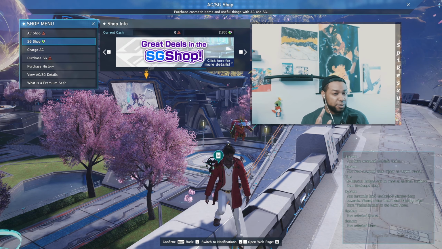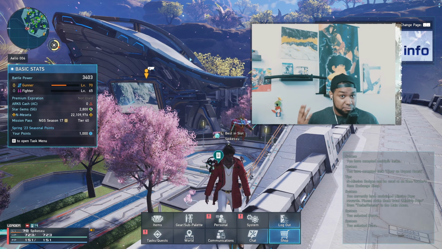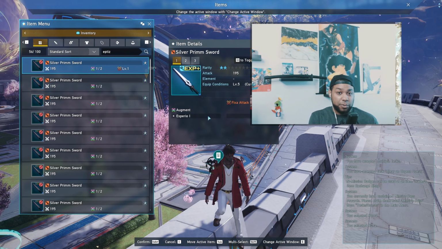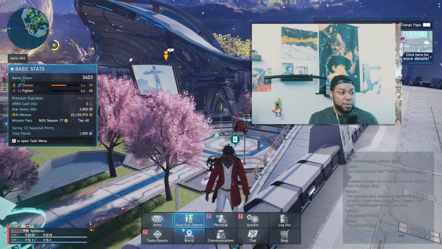And so they get overwhelmed by the Addy because they think, oh, wow, it's just so expensive. I can't afford an Addy. But you can. You only need 1. And it's a guaranteed augment. And there's some cheaper Addies that still give 3.0 percentage on potency. But anyways, that's just a heads up for those right now.